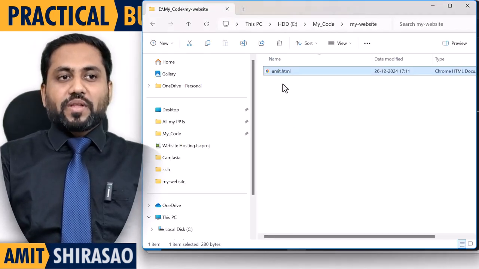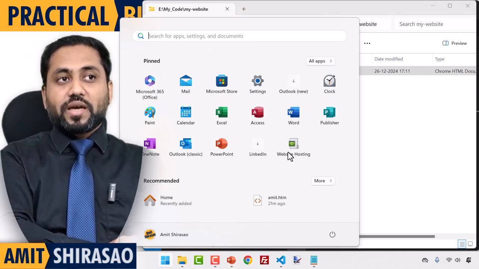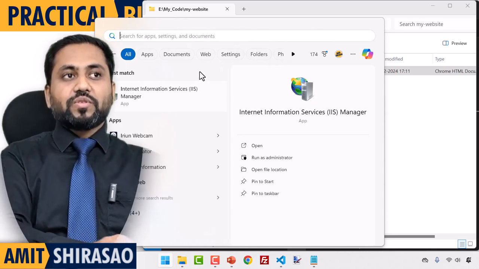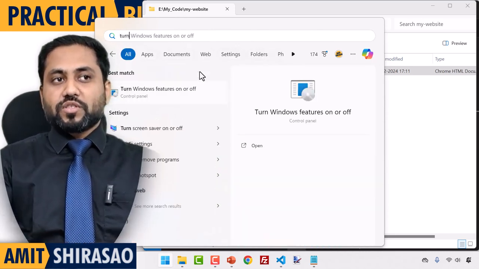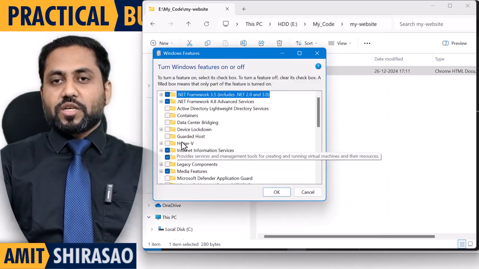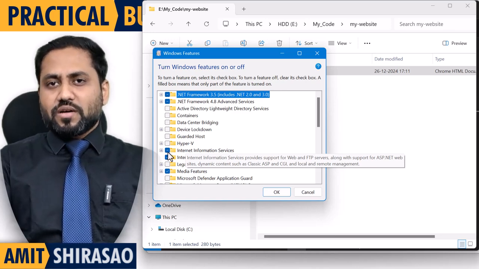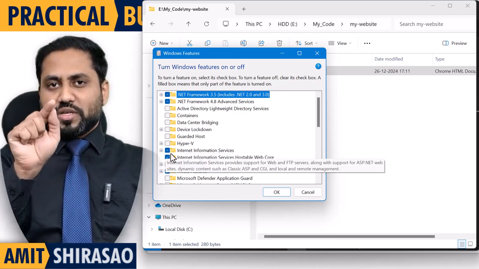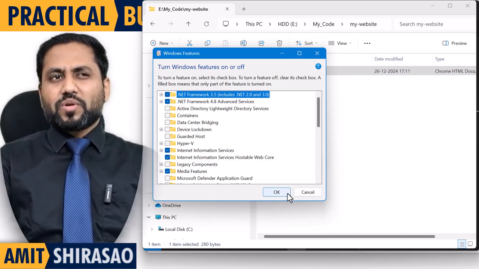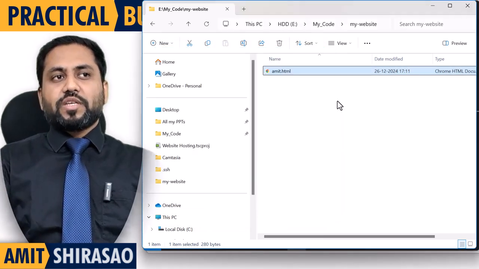So for doing that, I need some web server. I already have a web server called IIS on Windows. If you cannot see this option, then search for "Turn Windows features on and off." Here you just check this checkbox. Even if it is half checked, that is okay. Here it is half checked only because it is showing a dash instead of a tick mark, so it's okay, no problem. When you say okay, it will ask you for a restart, and then you'll be able to see IIS.